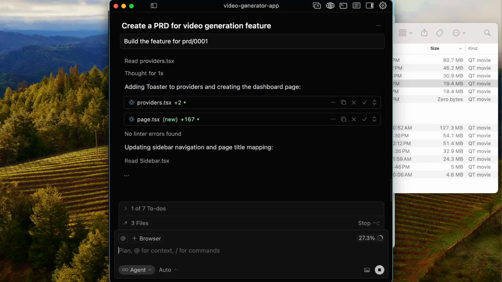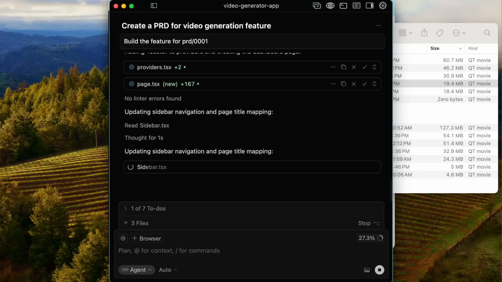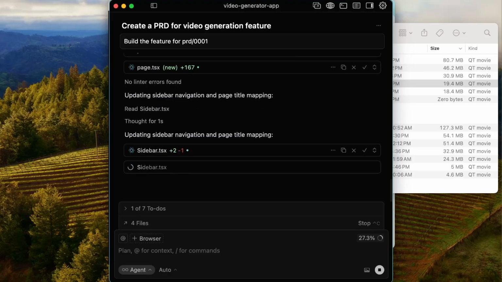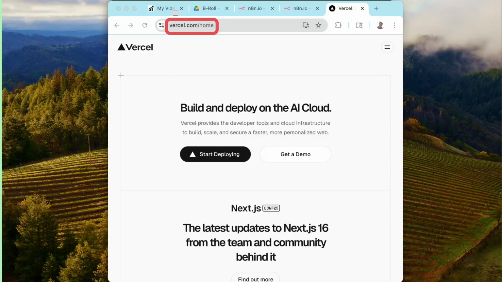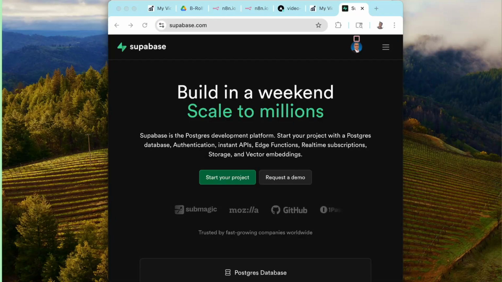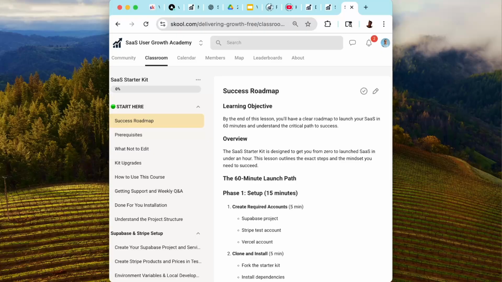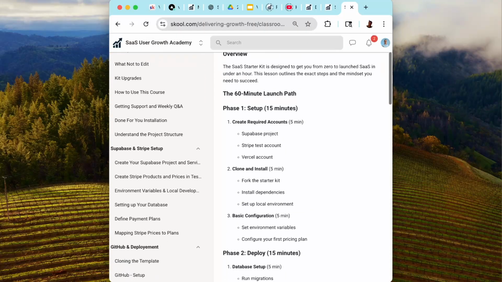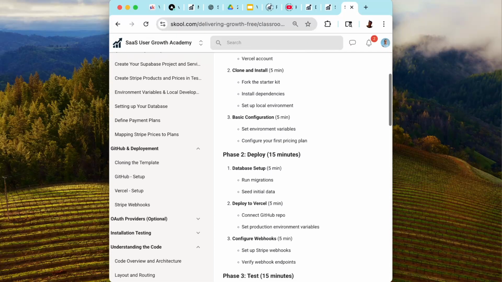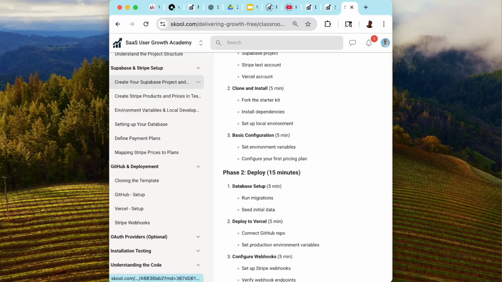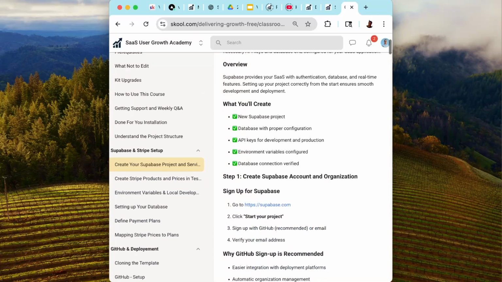So far, I've run and developed the app on my own computer, but if I want to share it with my teammates and customers, I need to publish it somewhere where I can put it behind a real domain. We'll deploy the app to Vercel and set up the database and authentication using Supabase, which are extremely popular tools with a ton of support. Deploying an app built on the SaaS starter kit is very straightforward and very well documented within the starter kit onboarding material, which has videos that walk you through it step by step, even if you're not a developer.